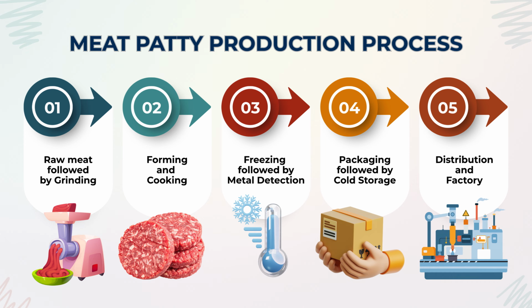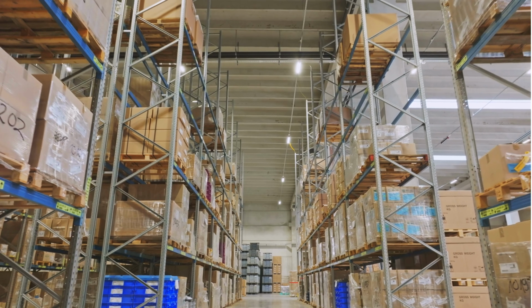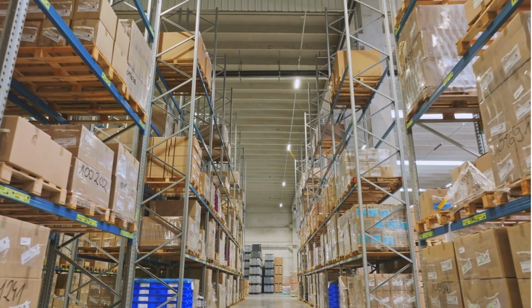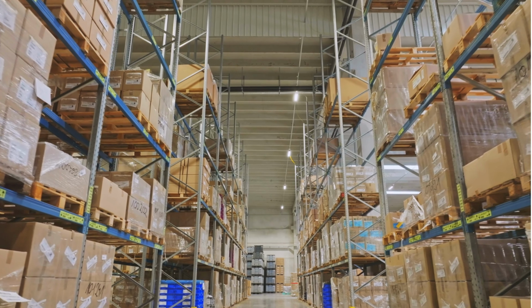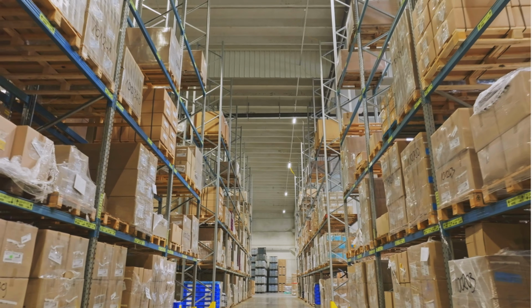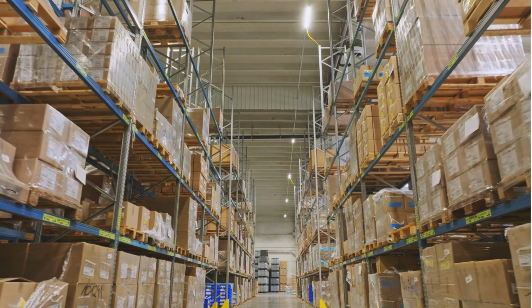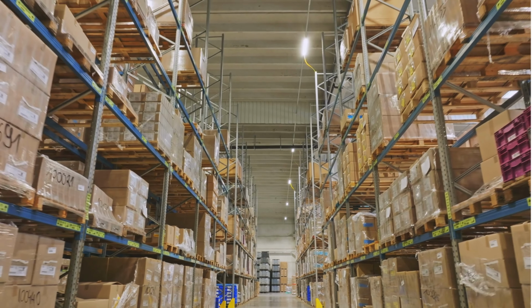If raw meat quality fails at the beginning, every subsequent step is compromised. If cooking temperature is not achieved, pathogens survive through freezing and into the final product. If metal detection fails, physical contaminants reach the consumer. This closed-loop system means feedback from consumer complaints directly informs improvements at the raw material inspection stage. The arrows you see represent these critical connections and information flows.